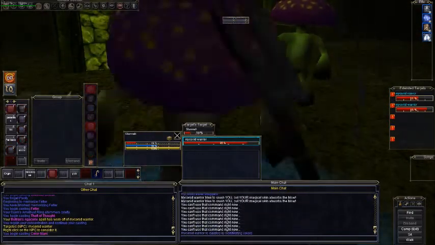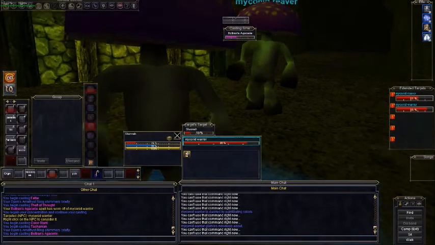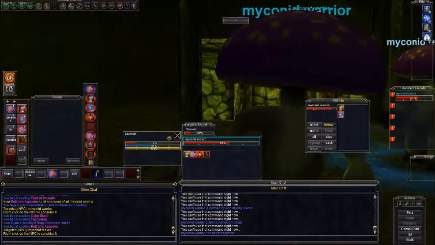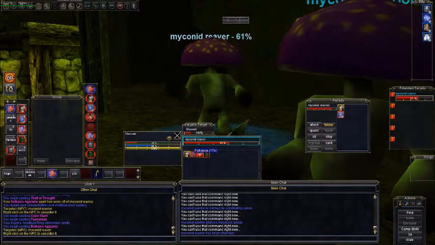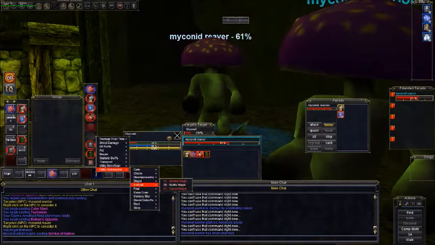So I mez the placeholder, here's the other guy. So I'm going to charm the second mob. This is the roamer I have now. And now I've got to root this guy. I've got low health aggro, so he's going to come at me. So I'll root him, and then I'll get my pet on him.